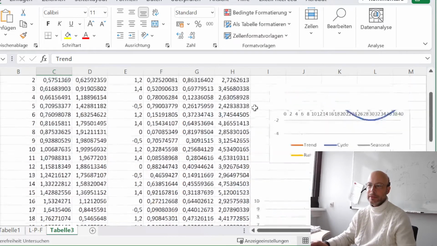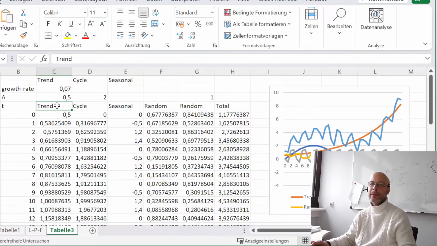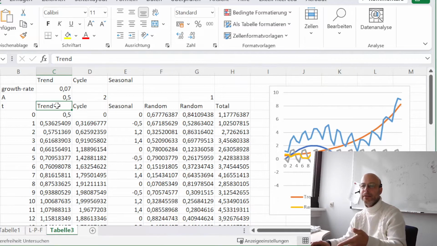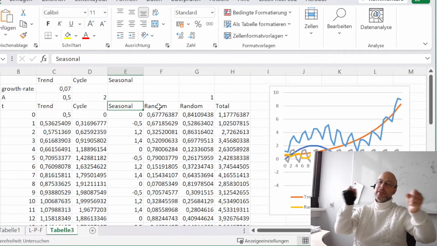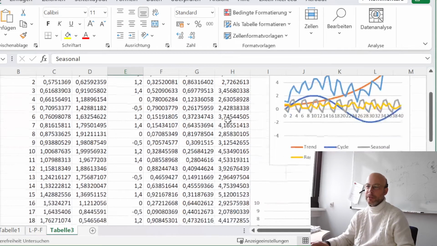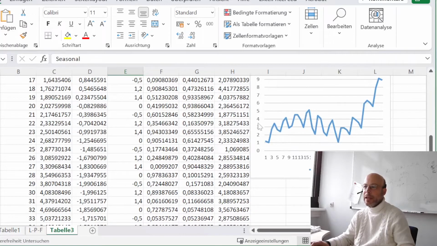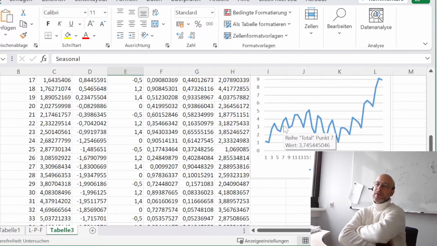is that we just did it the other way around. So we started with the trend data, then we added the cyclical data, seasonal data, and the random component. And of course, in practice, it is your task to go the other way. Because if you are in your company, then you see that over the last 10 years, this was the time development of maybe your profits or your revenue.